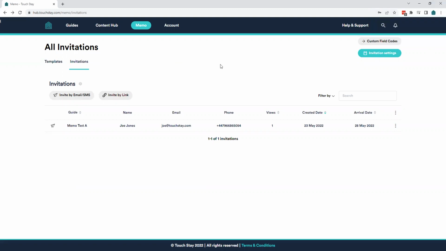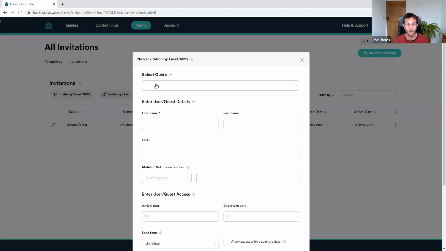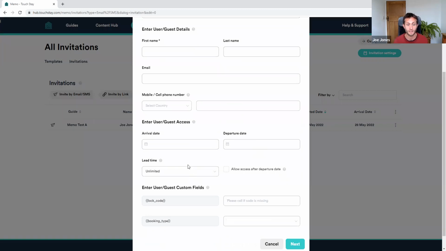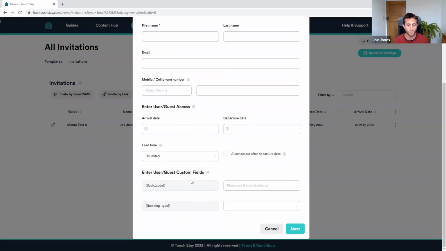Talking about that, Nikki is asking, will it pull the booking details from OwnerRes or any other integrations that we're going to have in the future? Yes. The way it works with OwnerRes and Booking Sync is that when the booking comes in, the information comes down the API connection and fills in this information automatically. So it gets the guide correct, it fills in the name, the contact details, the arrival date, the departure date. At the moment, the custom fields aren't hooked up to OwnerRes, but the team are working on that right now, so that will be coming within the next couple of weeks. We'll have custom field codes where you'll be able to map the custom fields to OwnerRes fields.